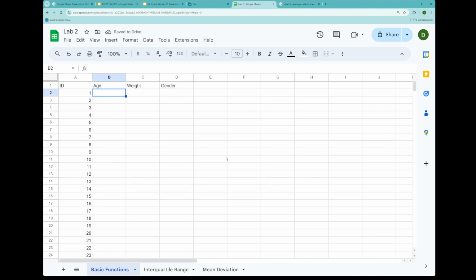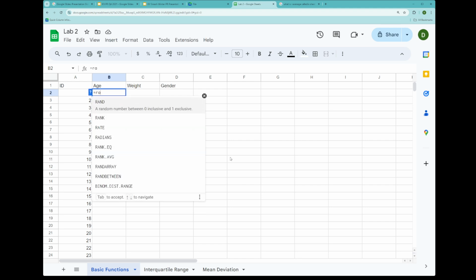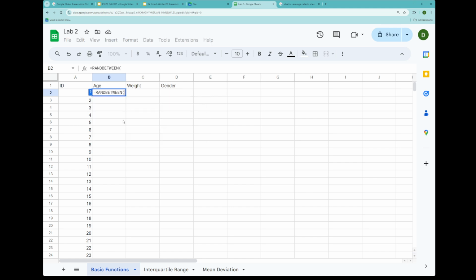Age. Okay. For this, we're just going to do a RANDBETWEEN. So equal RANDBETWEEN. What RANDBETWEEN is, is a random number between x and y values. We're about ready to enter x and y now.